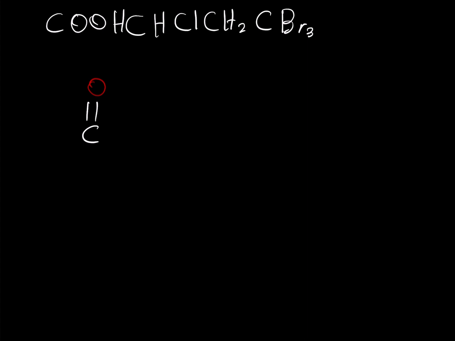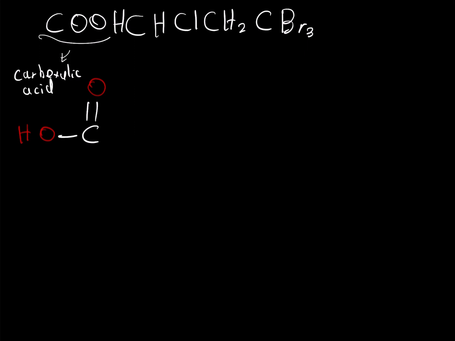And then you can see here that we have an OH. So that OH is going to go on the left side. You can draw it as HO if you want, just to keep the order. And so we have 2 oxygens, a carbon, and a hydrogen, which is exactly what we have here. So we have this out of the way. That right there is called a carboxylic acid.